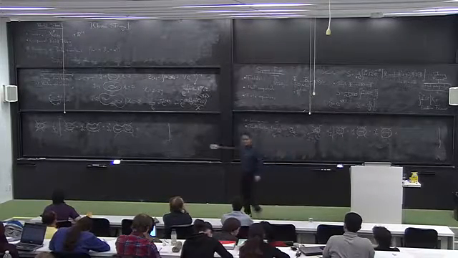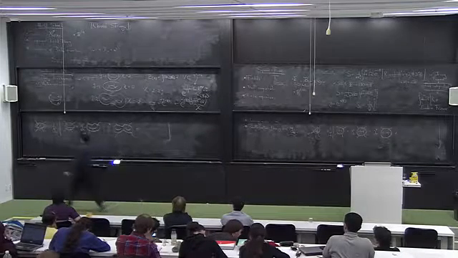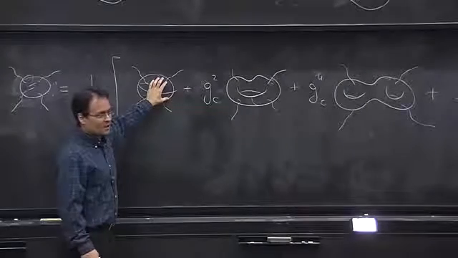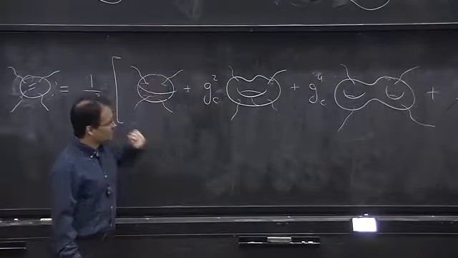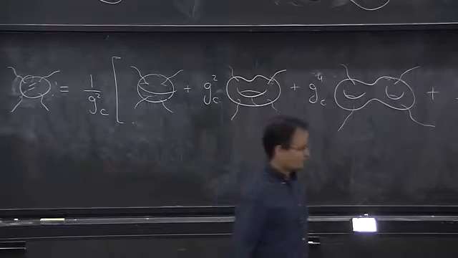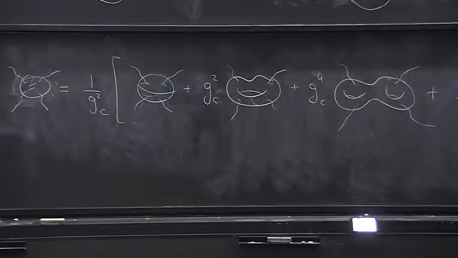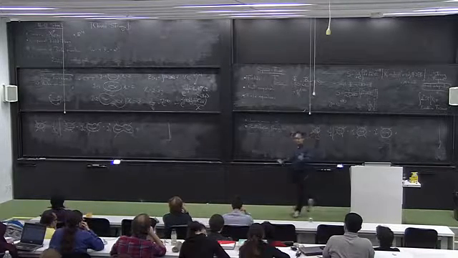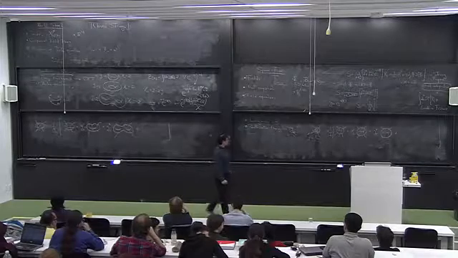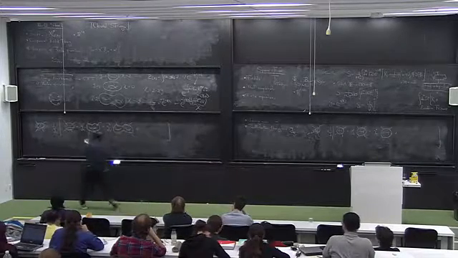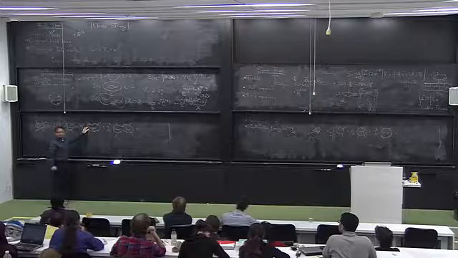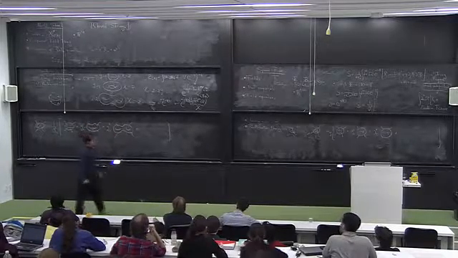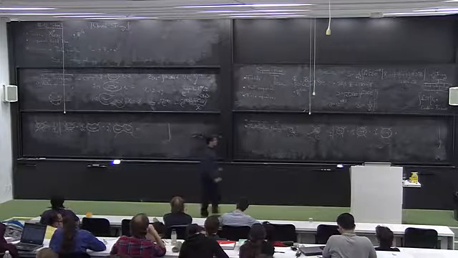Now, how many diagrams do we have to compute in this case? Well, there is just one. There is only one diagram, really. It's this one. At one loop, the number of diagrams is incredibly large. I think in this case, it would easily be of the order of perhaps thousands or tens of thousands. And in this case, just one. So people realized the power, perhaps, of computing scattering amplitudes using a string theory method.